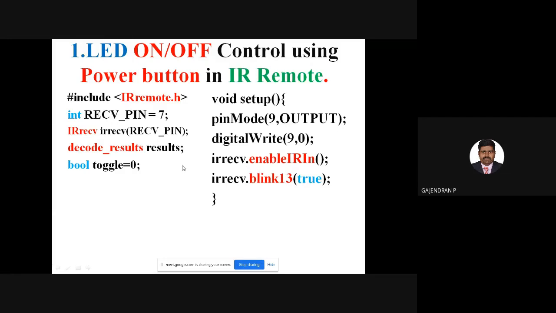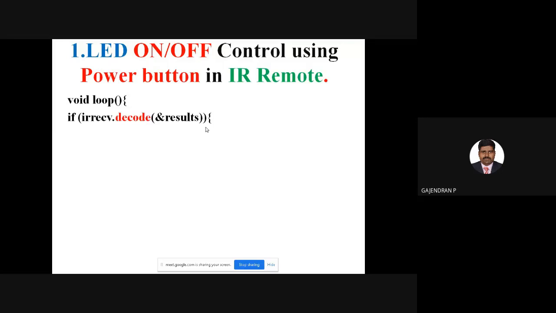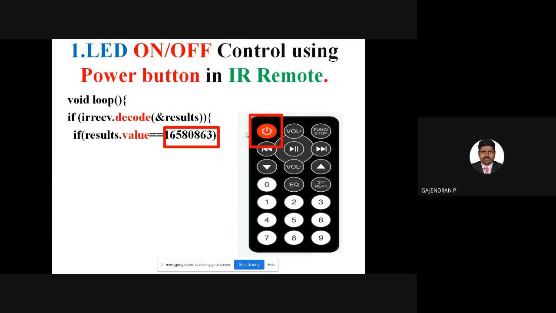Then void loop, what am I going to do? Simply we are going to decode the value. If it is decoded, it passes the value as true. Then I will come down and check the button value. For example, this power button: once you press the power button, it will send some waveform. Once you decode that waveform, you will get this value. This value includes your address and data. Please make note of it. This information carries address plus your data. Then once it matches the required button value, I can start doing the logic.